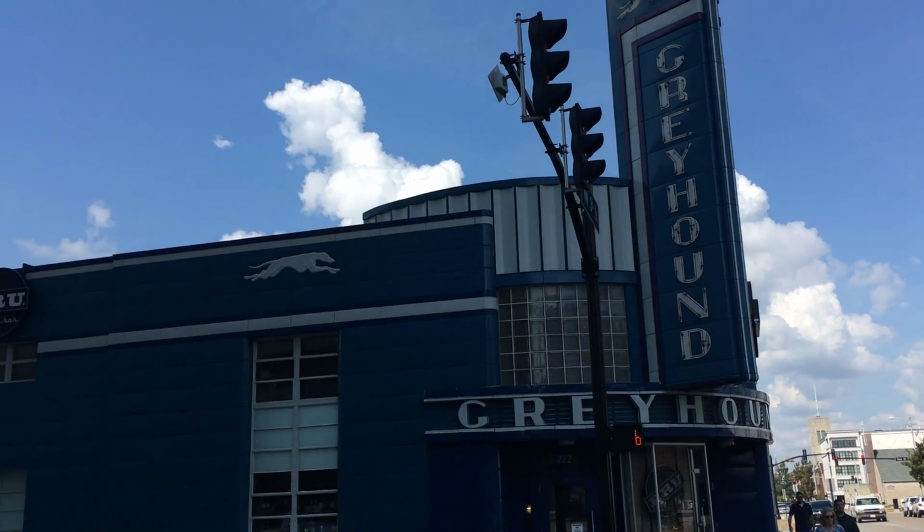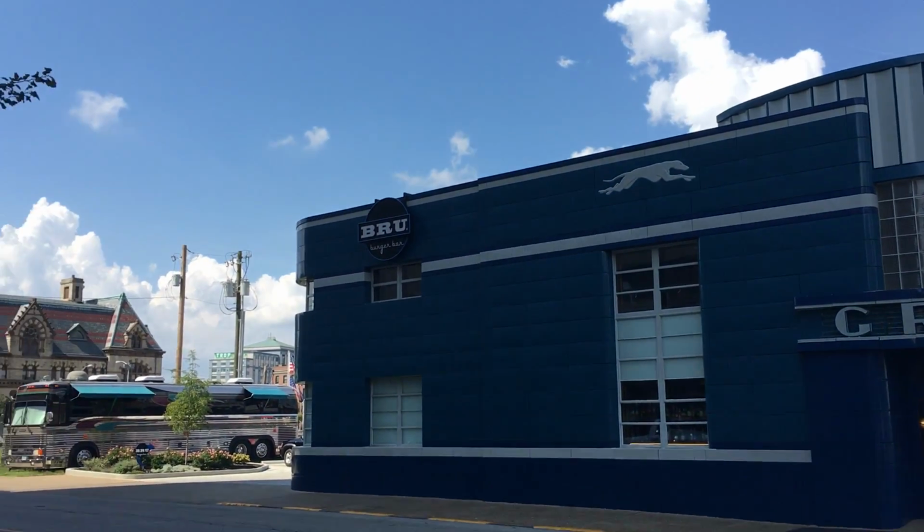And the old depot here I've been following for years, kind of curious what would ever happen with it. When I learned something was being done and the exterior had been finished, I had to come back and see it again. And when I saw what they had done, such a beautiful job, I thought, gosh, what a great place for a vintage bus show. So they really did do a great job with their restoration and the metal panels, and they really brought it back to that 1930s Art Deco vibe that it had to begin with, and I was really pleased to see they kept that because it's such a unique piece of architecture in Evansville.